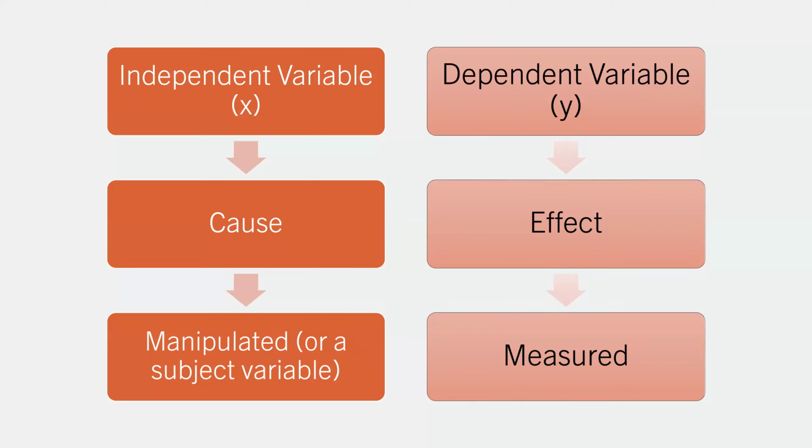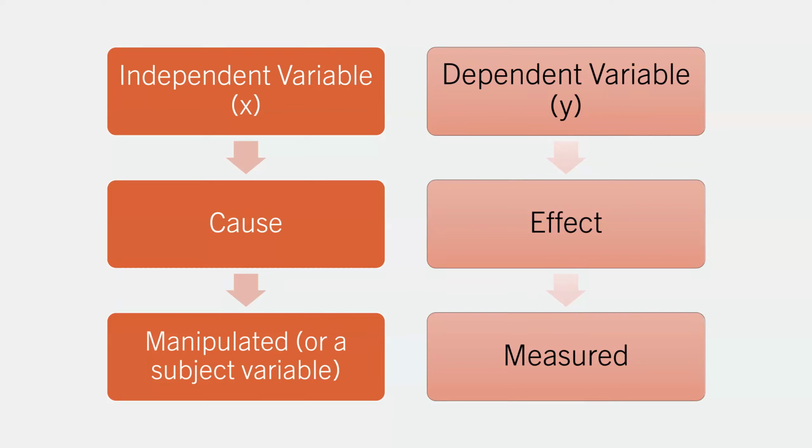So if you have two or more variables, you're looking at something that you think has an effect on or impacts other variables in your study. Now, it can be manipulated, like in an experiment. So you could change the temperature in a room, have one room that's hot and one room that's cold, and see if that has an effect on mood. You as the researcher could manipulate it.